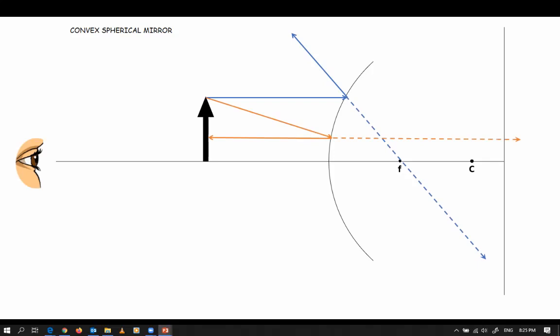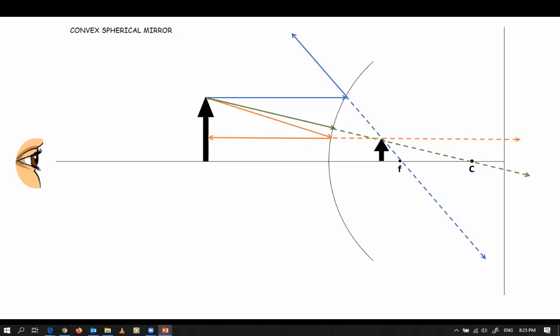If you're really confident in the work that you did, that could be enough, but it's always a good idea to do at least 3. The next one I'm going to go ahead and do is if it's going through C. Remember, it will bounce and go straight back because it's perpendicular to the surface at that point. But then we still want to do our back tracing. Now again, those lines, if you do everything perfectly, should line up, giving us the position of our image.